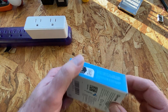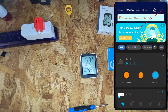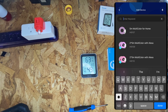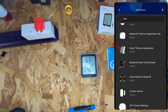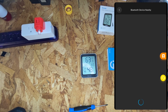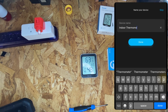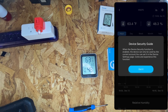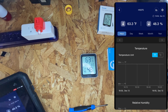Let's open it up and see what we got. Now that we've got batteries in the sensor and it's working, hit the plus sign, type in the model number H5075 in the search, and wait for it to connect. We'll rename it to H5075 and not worry about device security yet. That's all it took to get this temperature sensor configured in the Govee app.